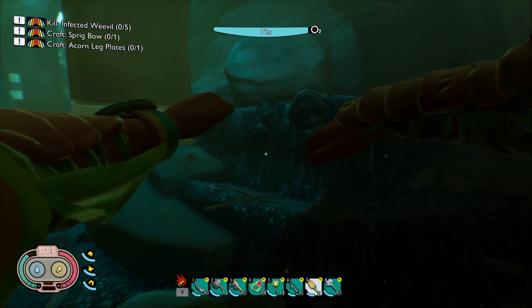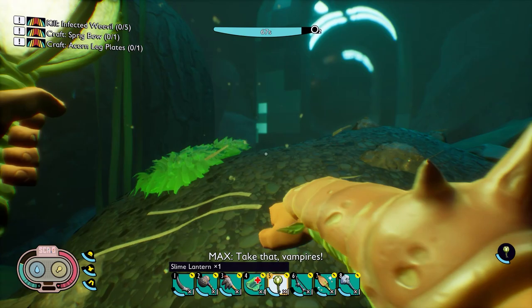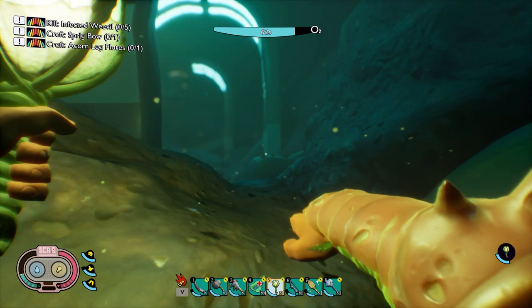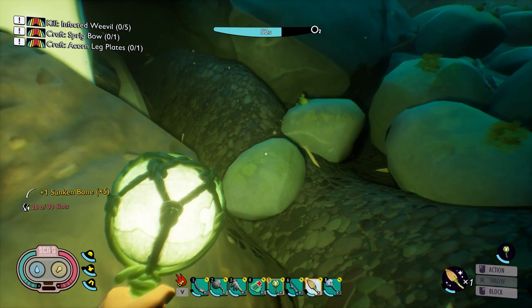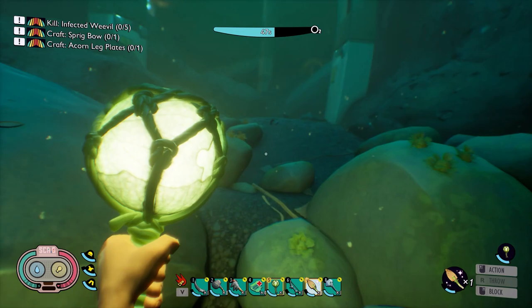Now, I haven't searched over this way, so let's use our new lantern and keep checking around here. There, we can keep finding stuff. Look around here. We got some sunken bone. If you run out of breath, all you got to do is go back to the dinosaur and get some air.